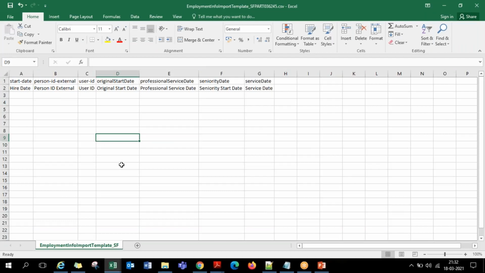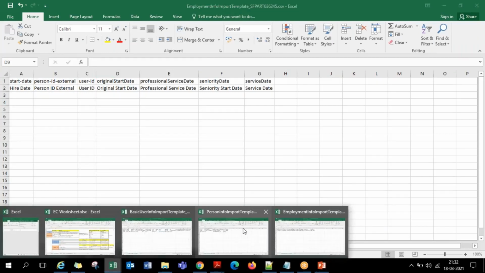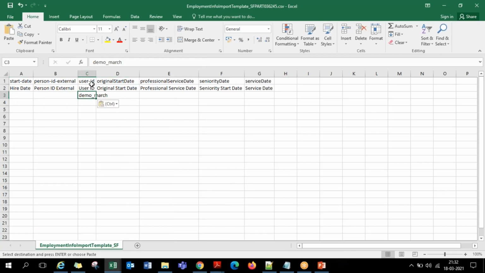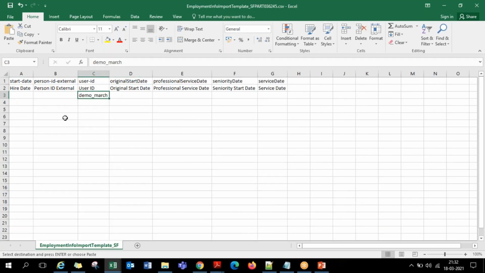Again, here, same ID. For the same user, you are required to upload this. So user ID is the column here, and hire date is here, like that. Here, if you observe, guys, it's not mandatory that every time user ID should be the first column, and against that other field should be nothing like that. Even if you want to push this user ID to the last place also, you can do it. It only requires mandatory fields.